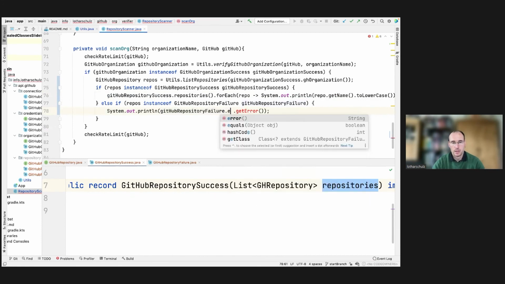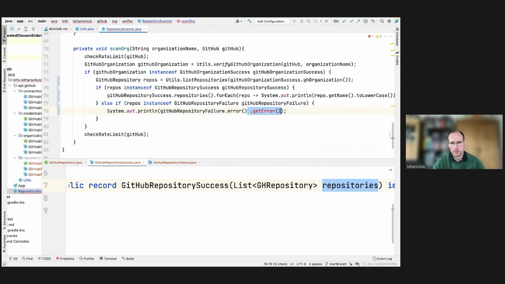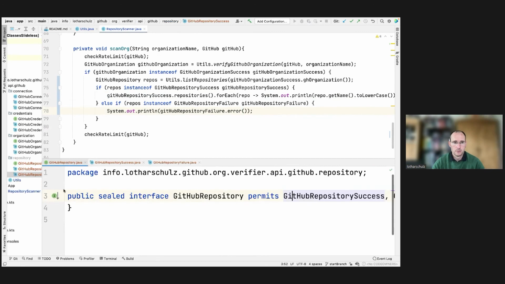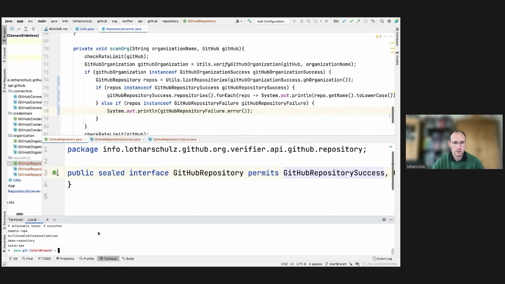And now I also get the error in the error case like so. That looks promising. At least the IDE tells me no errors. So let's build the code one more time, clean, and check if the call to the API works. Code building looks good, was successful, and also the result is the same.